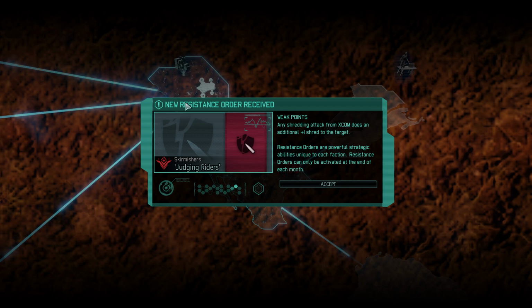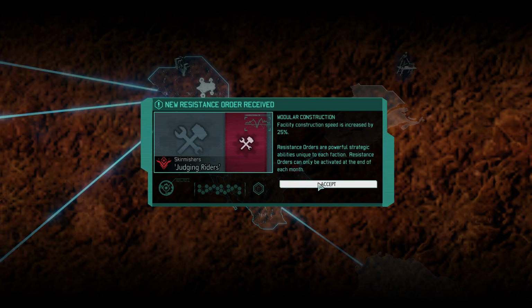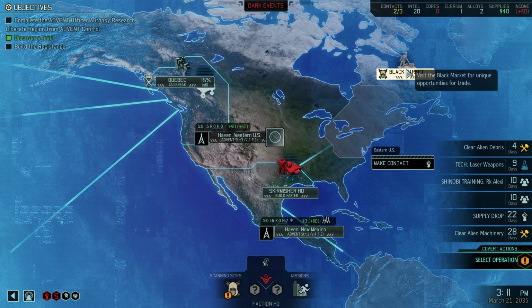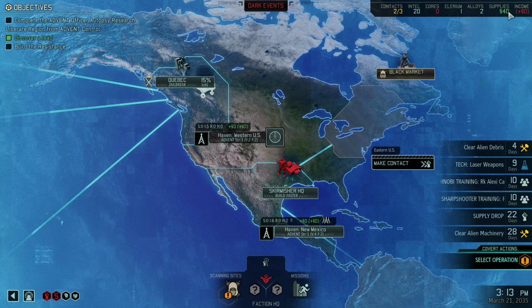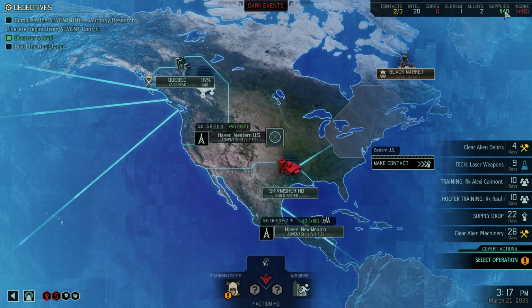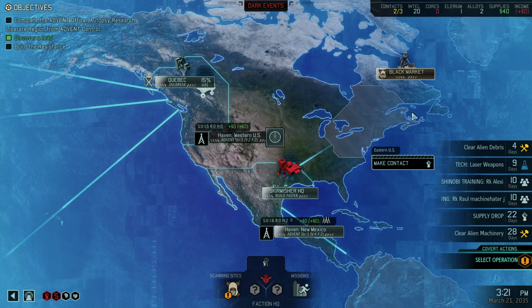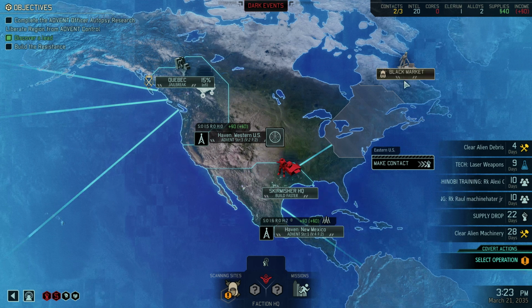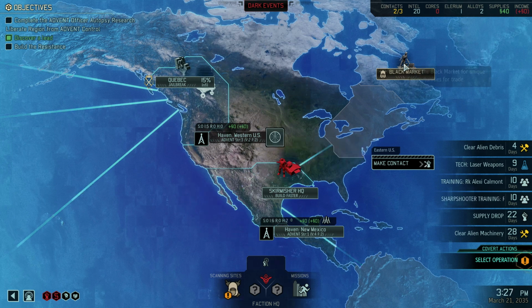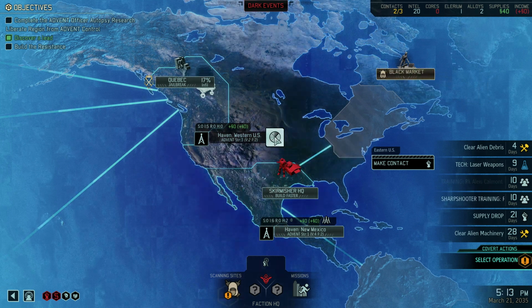I shouldn't have really read that because resistance orders are not active. All right, so I'm actually for the moment going to keep scanning here before we head over to the black market. Right now we only have 40 supplies anyway, and I don't think we quite have enough to get that extra 60 or in that neighborhood we're going to need to purchase a scientist. It could be over 100 these days. I'm not sure till we go over here and check.